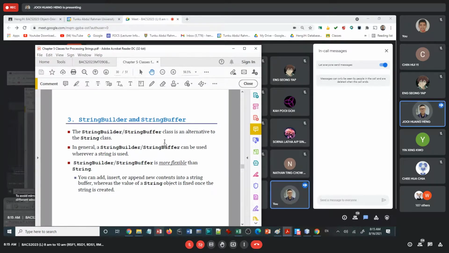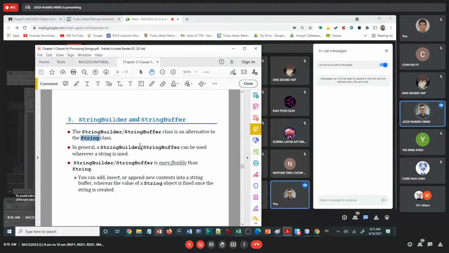They are an alternative to the string class. With a string, when you declare it, the value cannot change; it is very fixed. Let's say you create hello, then your string is already hello. If you create another value, it means you point the same variable to another location. For example, you declare s1 equal to hello, then in the second row you put s1 equal to hi. Actually you are not editing the original string, but you force your pointer to point to a new string object called hi instead of hello.